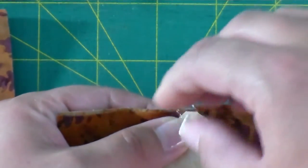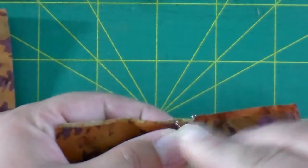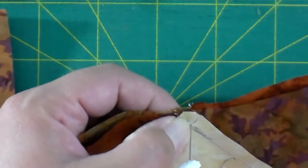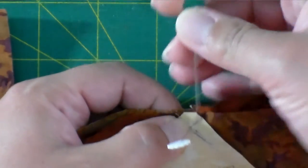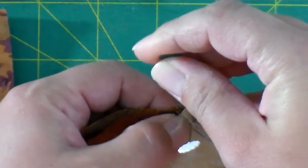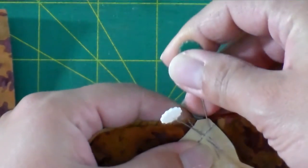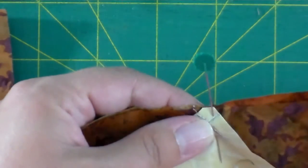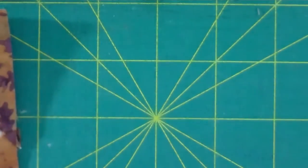Now I find that if I try to tip this pin this way, that it gets out of alignment. So what I do is I use this as kind of an anchor and I pinch it. Keep it in line. And then I take a second pin and put that in the seam allowance. Straighten that out a little bit. So now I'm going to remove this pin and now I'm ready to sew.